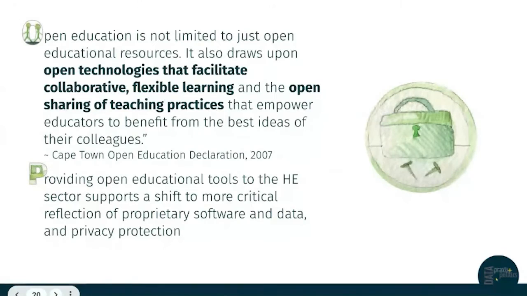And so in this project, we wanted to draw on all of these ideas as a way of enacting this project to build capacities. Yeah, and one thing that the open educational practice ethos, if you wish, contemplates and encourages us to do is that open practice is not only the use of educational resources, but also open technologies that will facilitate the main idea, which is the collaboration, flexible learning, and sharing the teaching practices.